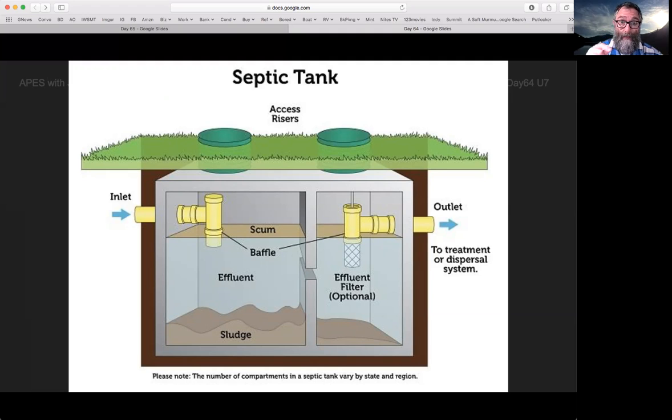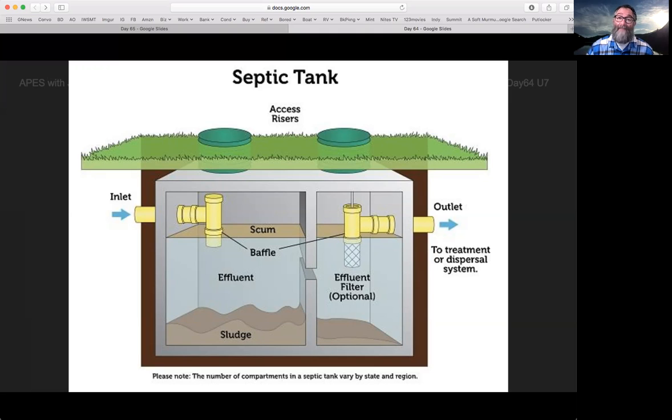Because the way this tank works, and this is where you'll need to label a drawing, in the first part of the tank, primary treatment is accomplished by settling material and by leaving the floaty stuff trapped in that first part of the tank. And you should know that septic systems normally need to be cleaned out every 5 or 10 or 20 years, depending on how many people are using them.